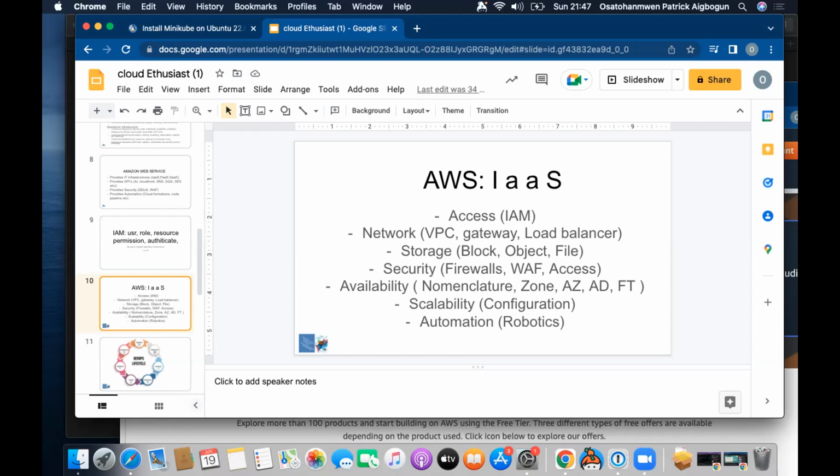But AWS is telling you, don't worry about this link. We are going to connect all the links. We're going to link all the laptops for you. I'm going to make sure that the network has internet. But for you to use our resources, you're going to create something that looks like a network for you. But it's not actually a network, it just looks like a network. Are you getting me? So that you'll be acting as if you're actually working on a network. That's why it's called virtual. Virtual means it looks like it, it's not it.